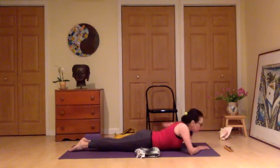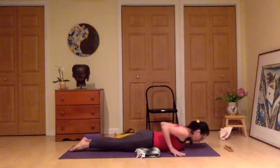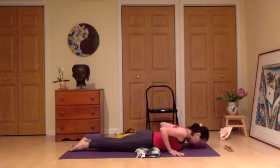Good. One more set, but this time the legs will start all the way together. And as you lift your upper body, you're gonna scissor the legs open. Then as you lower your upper body, you'll scissor the legs closed. All right, so see if this is gonna be working for you today. If not, just watch, enjoy, or rest.